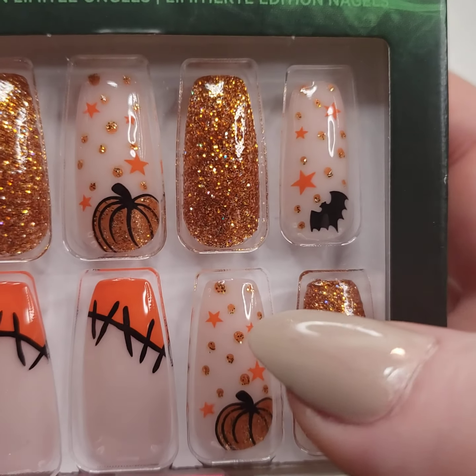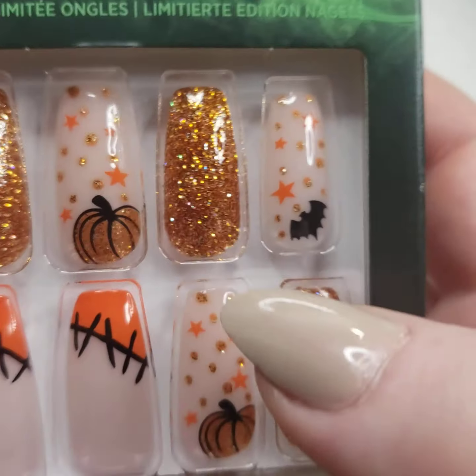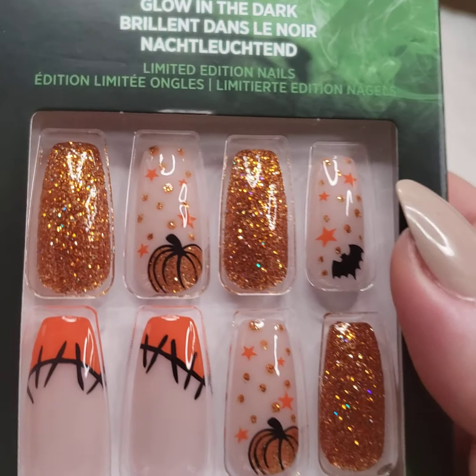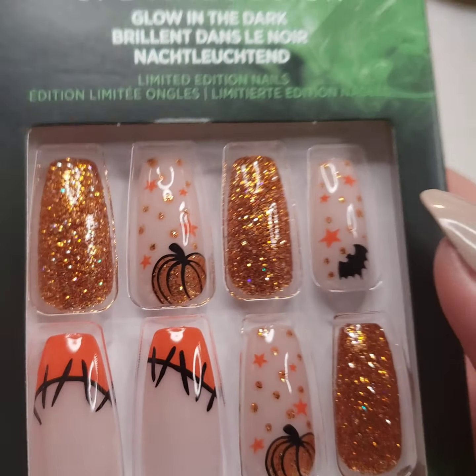And by the way, all the light colored ones glow. Is it the stars? I think it's the stars. I'm trying to think what glows on here. I think the stars on here glow. I'll show these later. I'll do a video where I actually turn the lights off so you can see. These are cute. They're not scary.